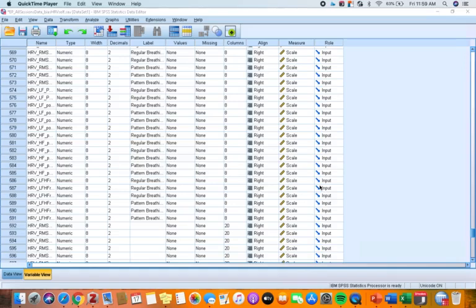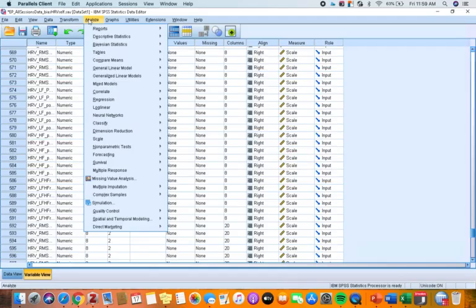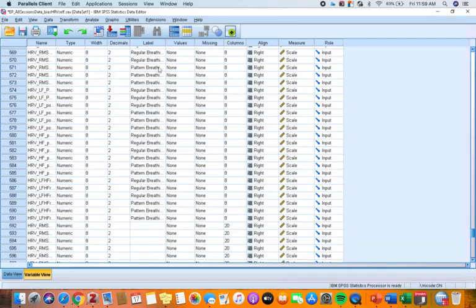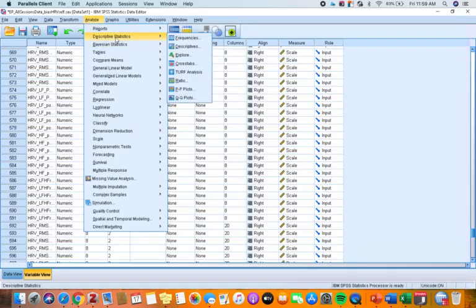Hey there, everybody. We're going to be looking at SPSS, how to analyze your data today using repeated measures, a t-test, and a correlation. So first, we're going to start out with the repeated measures test. It's similar to an ANOVA. So first, we're on our variable view. It really doesn't matter. We're going to go to Analyze.